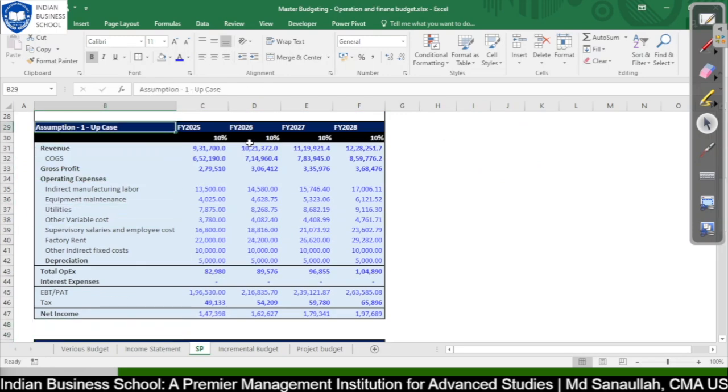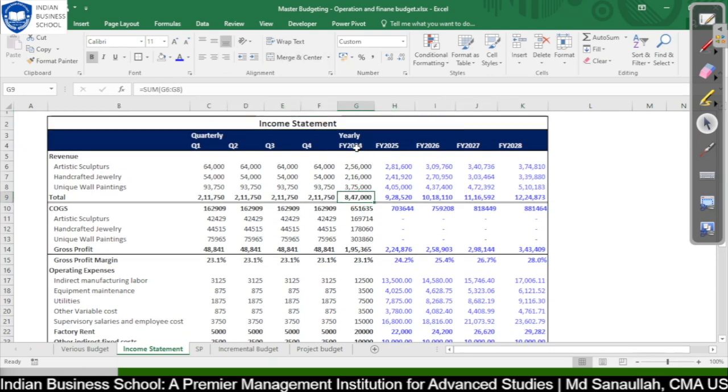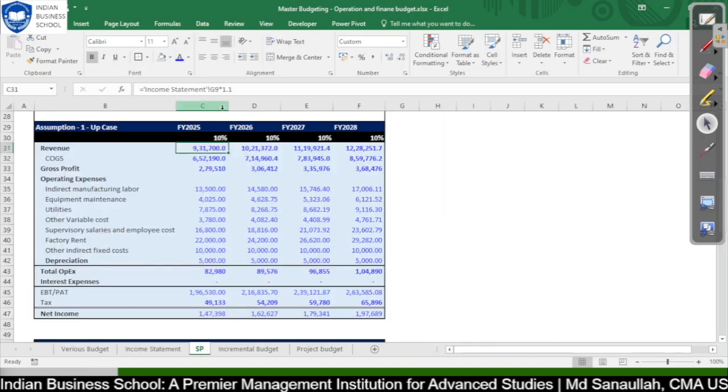In case of the up case, I mean to say it is a good situation. So for our income statement, I have taken the same income statement data. From here I have just made it simple, so that it will not be complicated for you. This is our last year revenue, and we are planning to predict the 2025 revenue. So I have taken a 10% increment. The same 10% increment will come in all 5 years. Now cost of goods, we have simply calculated as 70% of total revenue. Then when we reduce cost of goods, we get our gross profit.